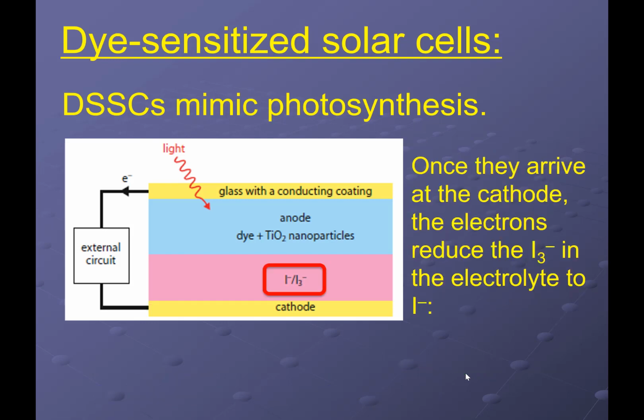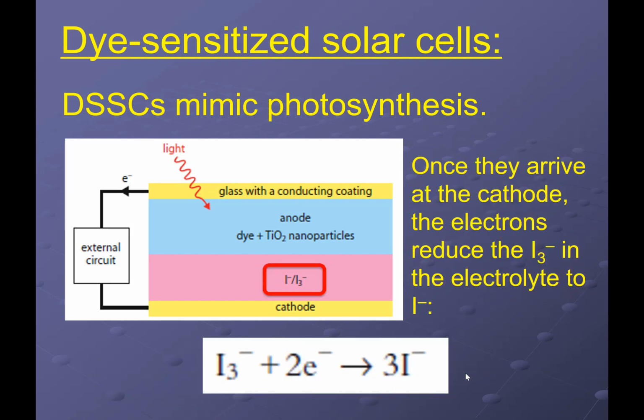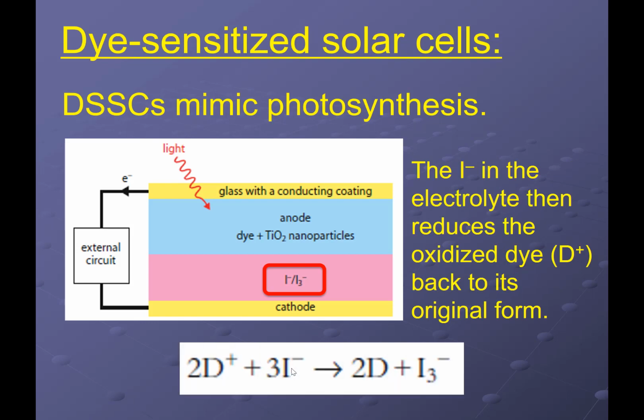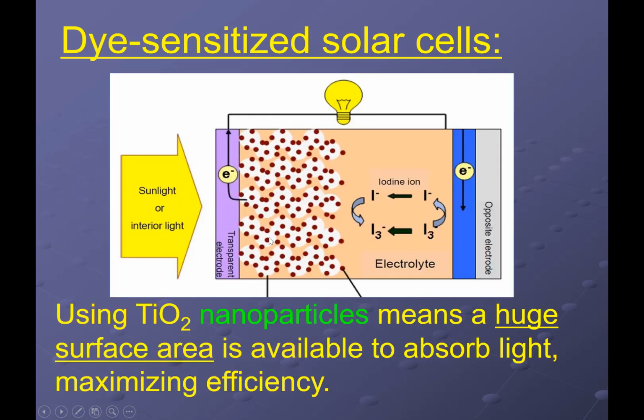Okay. I mentioned here the I- ends up doing reduction. We expect to see the electrons on the left-hand side. That's exactly what happens to finish off completing the circuit, and therefore it ends up reducing the dye back, and now it's ready to absorb more light again. The reason why we use TiO2 as nanoparticles is because they have really high surface area, so the dye is going to cover all these nanoparticles, absorb maximum light to transfer the most electrons.